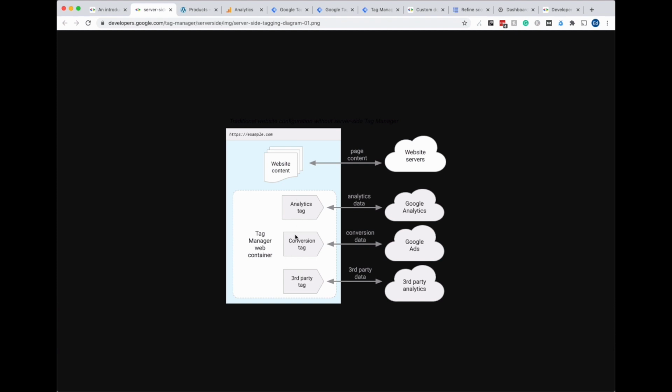But then those tags execute within the browser, and they send data to the various platforms. So if you created a Google Ads tag, that would be sitting in the browser and send data to Google Ads. If you created a GA tag, that would send data to Google Analytics. Now this is all fine and well, but the downside is you're still loading all of these different tags onto the site.